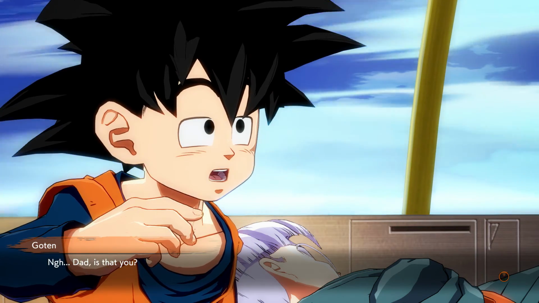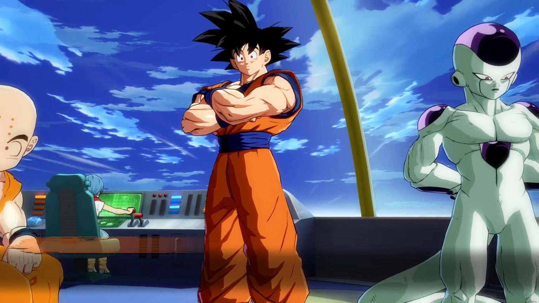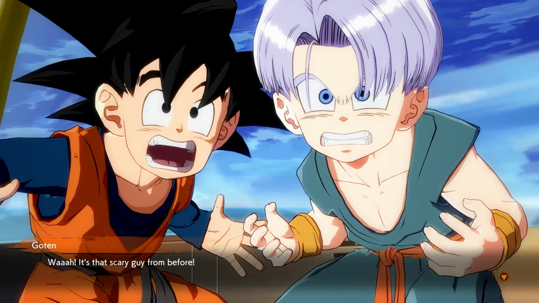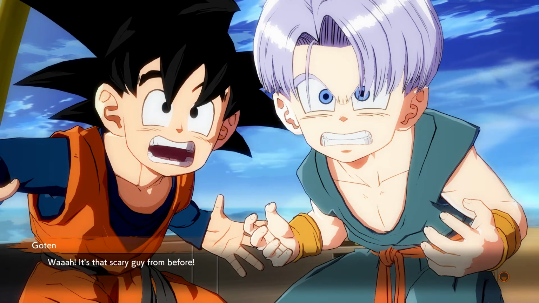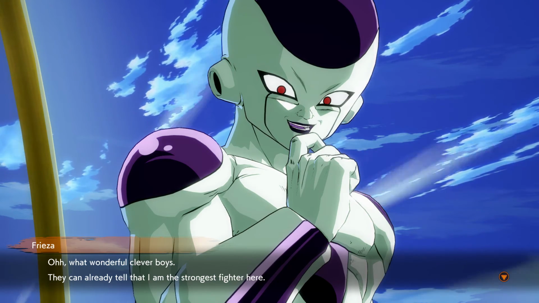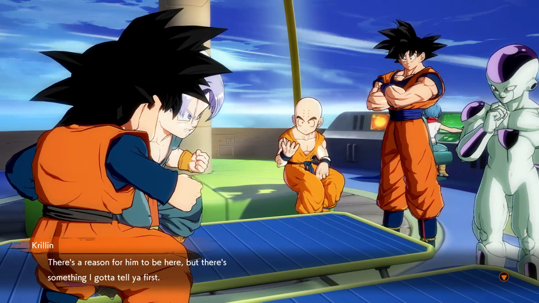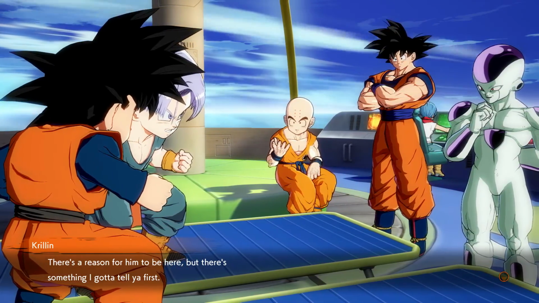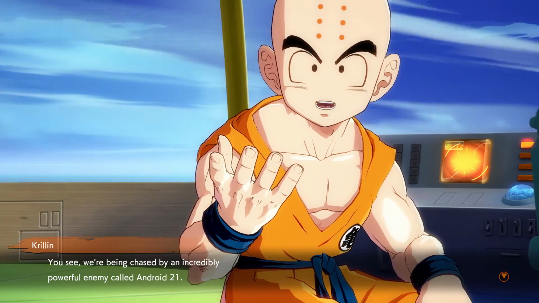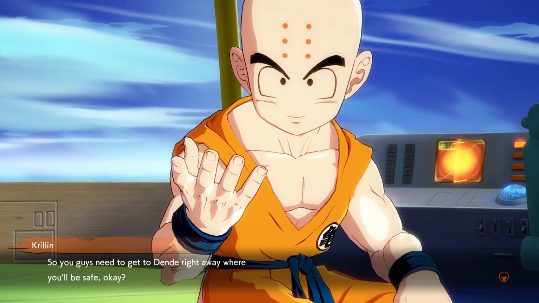Dad? Is that you? What is he doing here? Wow! It's that scary guy from before! Oh, what wonderful, clever boys. They can already tell that I am the strongest fighter here. There's a reason for him to be here. There's something I gotta tell you first. You see, we're being chased by an incredibly powerful enemy called Android 21. So you guys need to get to Dende right away where you'll be safe, okay?